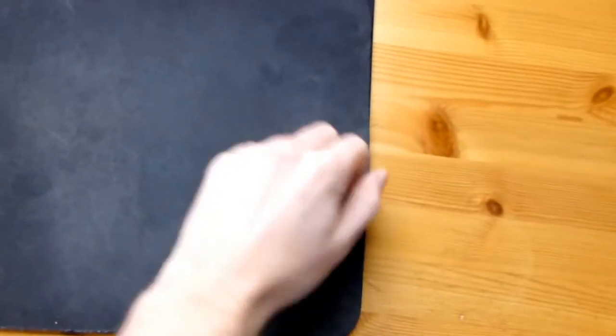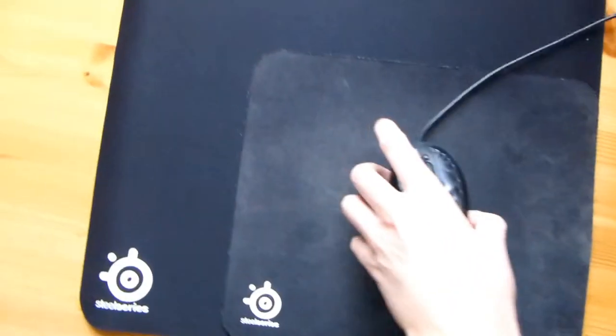But the mouse pad itself — let's wipe off any of the packing residue. This is quite big. As you can see, I need to almost stand up to get a good view of it. And if we put the regular QCK straight in the corners — there you have it. Quite large. And let's put the X580 on that.